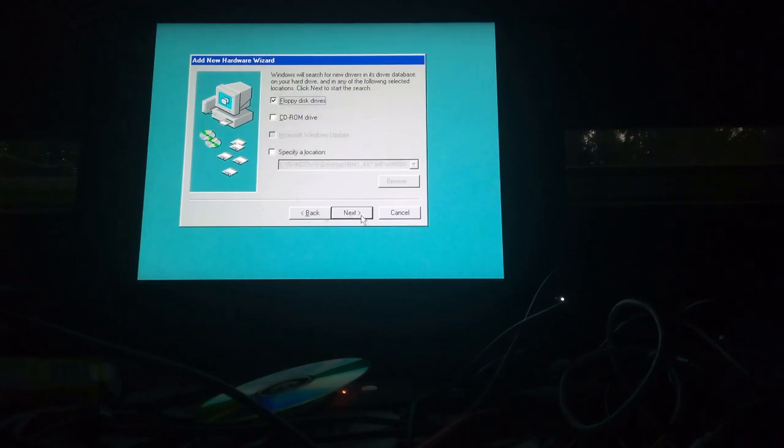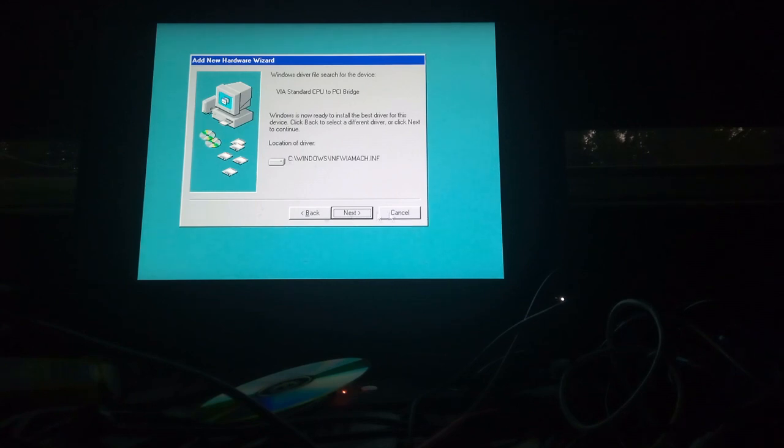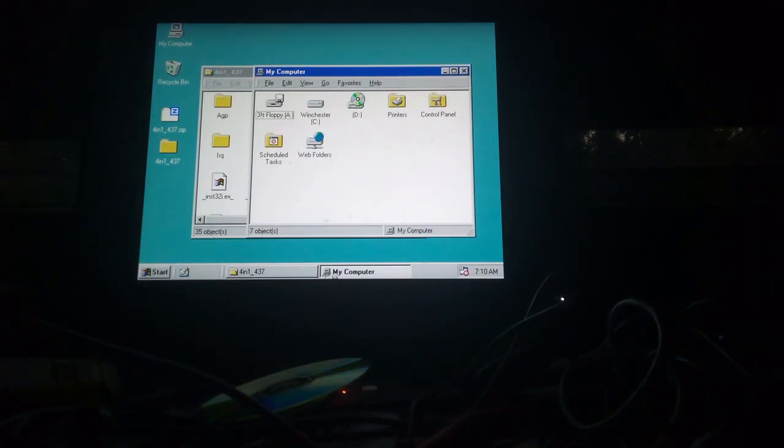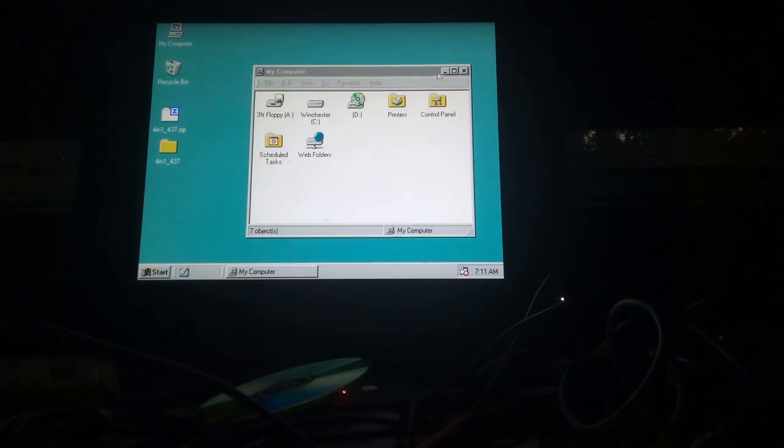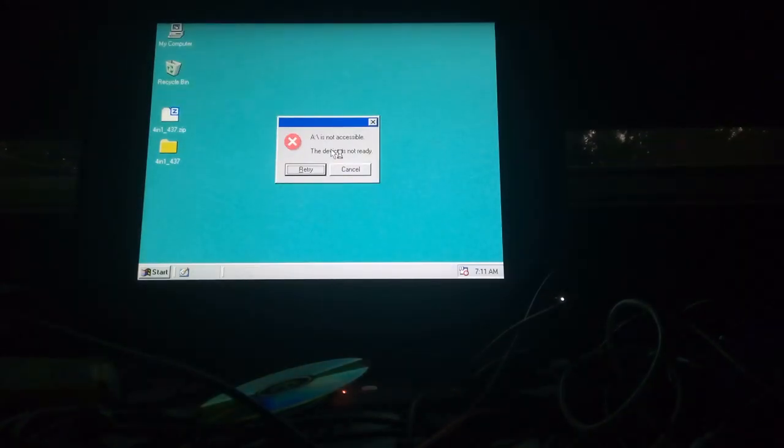Right. Yeah, I'm going to untick the floppy drive because I haven't got a disk in it and I didn't want it to. Oh good, it found it. Lovely. Lovely. Yes. No, the device is not accessible because there isn't a disk in it.